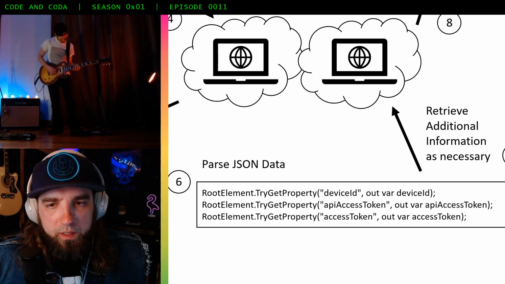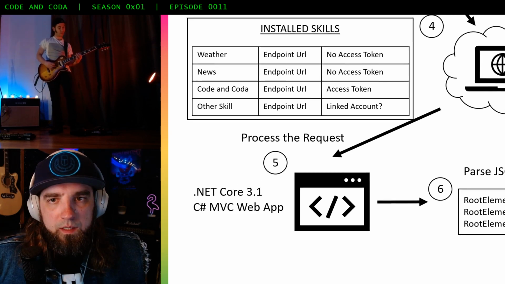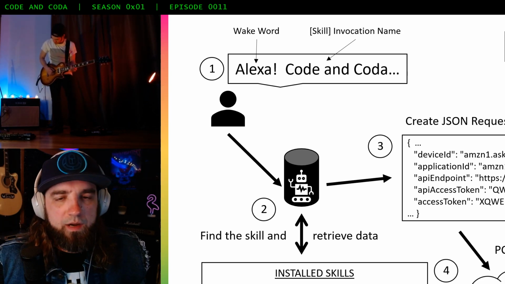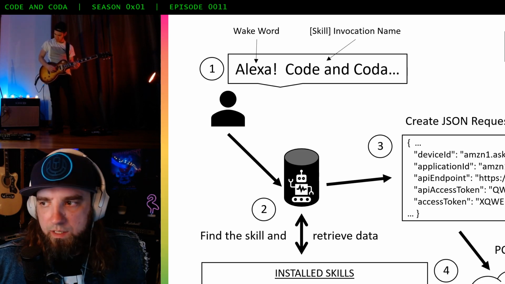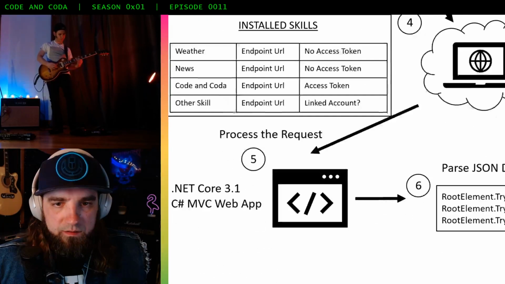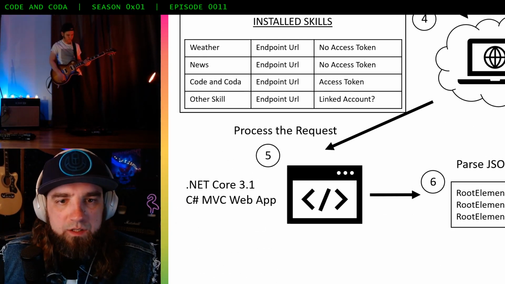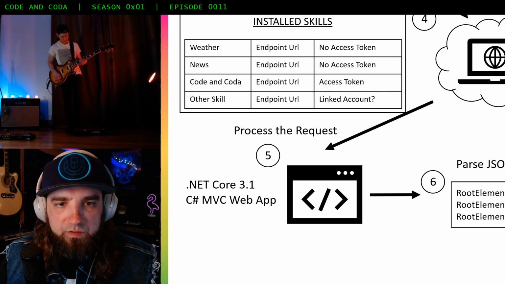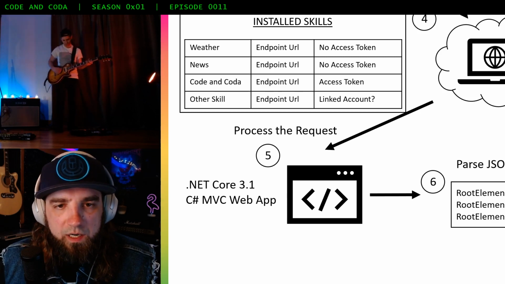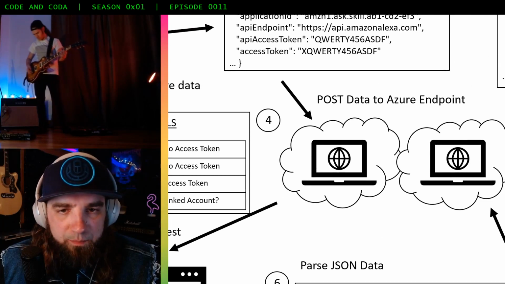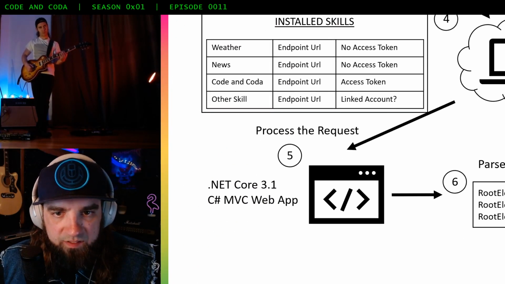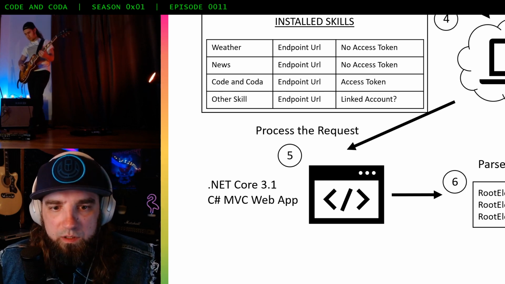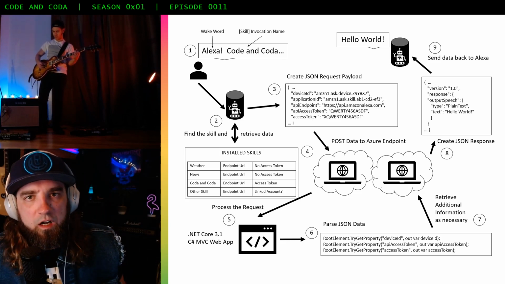But what we're going to look at together is that I'm going to cut Alexa out of this picture so that we can test without having an Alexa device or even an Alexa simulator. What that means is we will have a get page and a post page in our web application, and from the get page, we can send a post request to our own web application. So for testing purposes, we're starting at number 5, sending a post request back to number 4, which is the cloud, and then that sends the request to our web application again. I hope I didn't confuse you, but maybe if we start looking at some code, that'll help a little bit better.